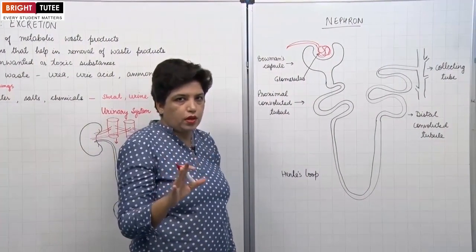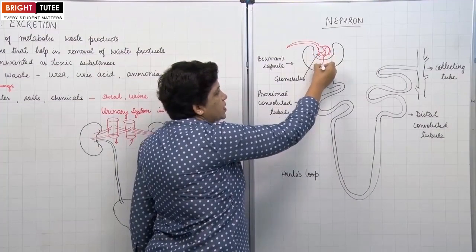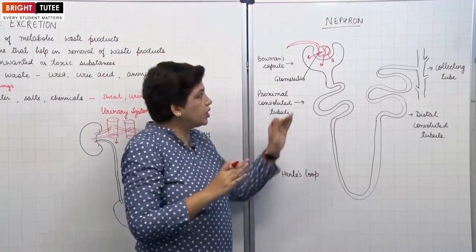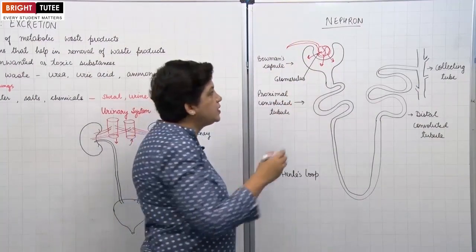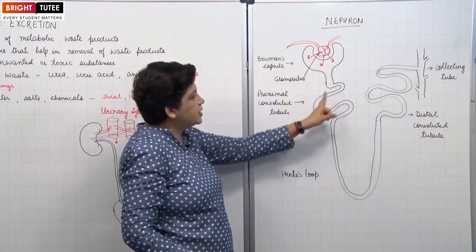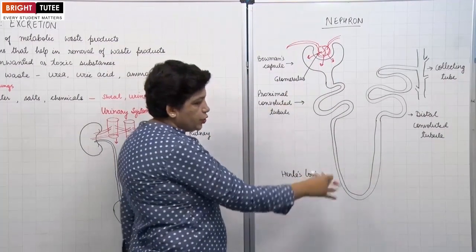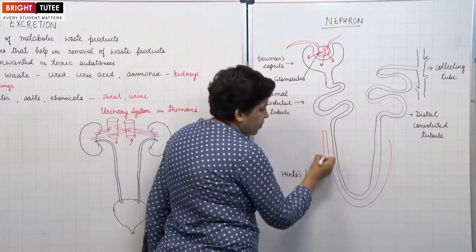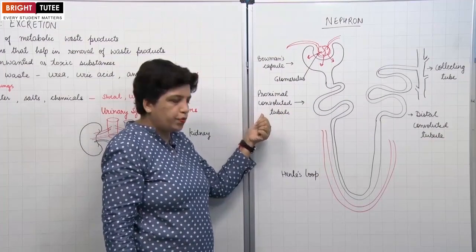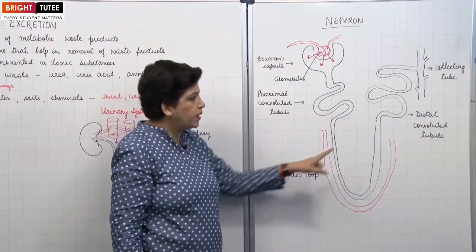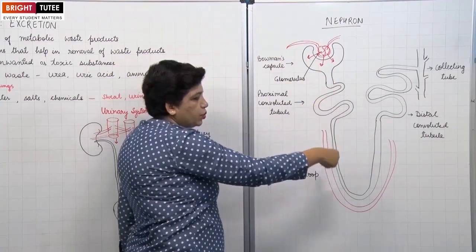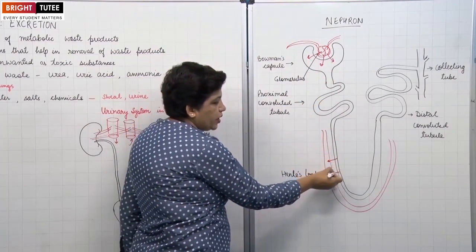It has a very thin wall. So the blood is filtered from the glomerulus into the Bowman's capsule. So the water, the nitrogenous waste, all such things, enter from the artery to glomerulus, from the glomerulus to Bowman's capsule. Right? Now, after entering this, it travels through a long pipe. This tube is also supplied with blood vessels, the same capillary. Now, this long tube has three parts: the proximal convoluted tubule, a loop which is known as Henle's loop, and the distal convoluted tubule.